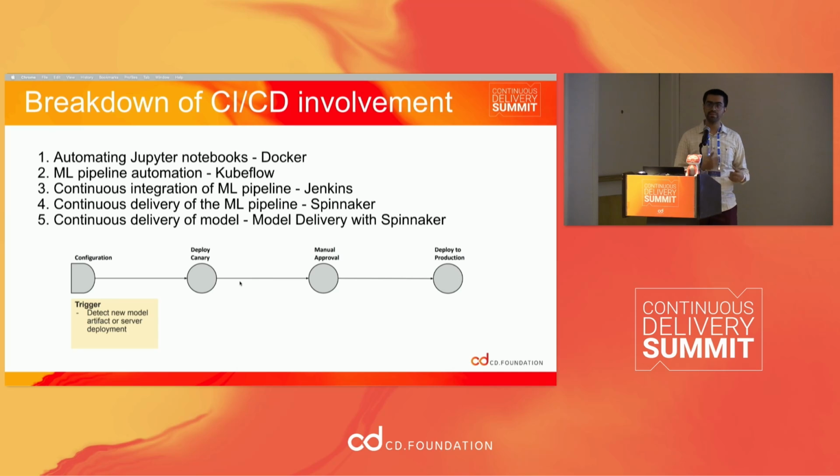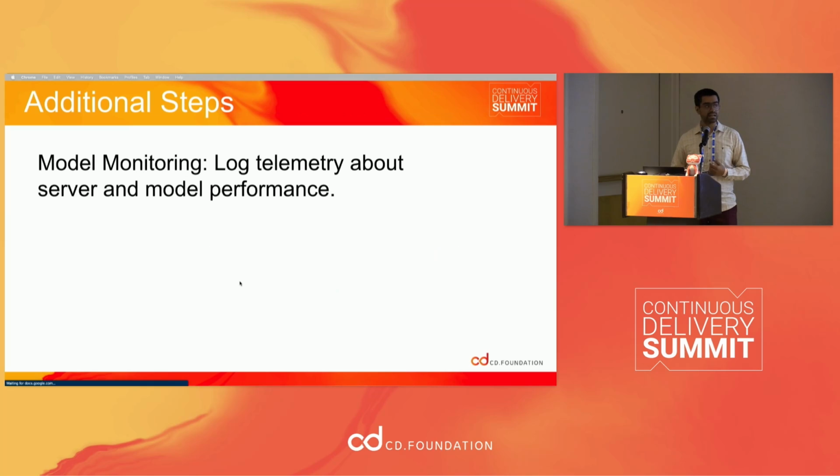So from time to time, as your model goes into production, you have to make some incremental changes in your model. So that's also something that you can do with the help of Spinnaker. So model delivery and model serving becomes very easy with the help of Spinnaker as well. And in the future, if you want to also monitor the health of your model, so get some telemetry data and how the model is performing, you can use tools like Prometheus, Grafana dashboards to visualize how your model is performing, right?